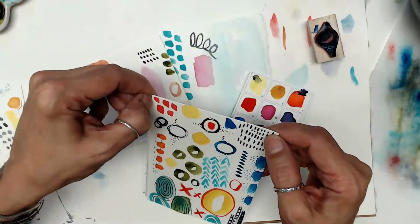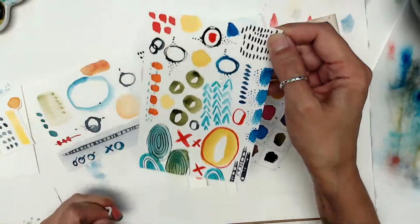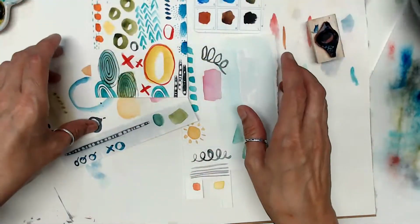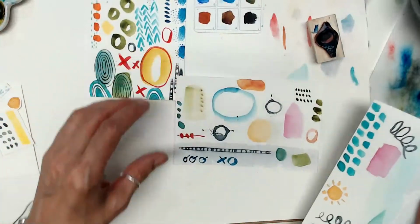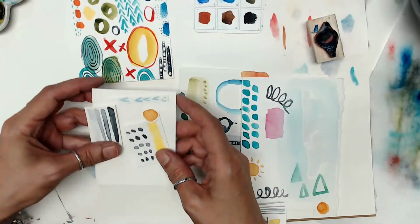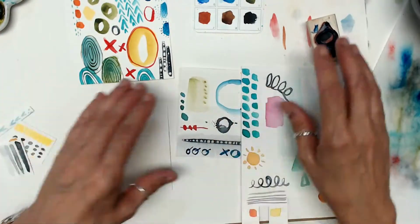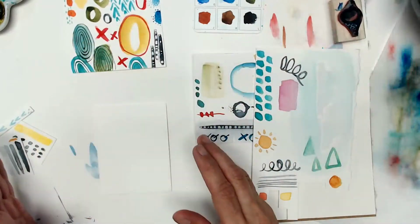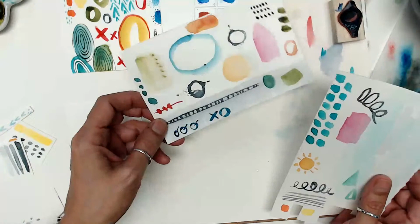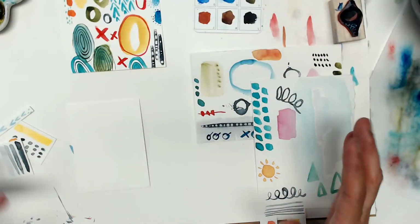watercoloring. All right. So I have these pieces here, and then I just need to decide which are my favorite little mark making things. What do I think would look cute together on a page? So here I have my blank card, and again, it's such a small area. Of course, this is going to be pretty simple. We might be able to do more than one, but many times you're probably going to be working on a little bit larger of a surface.